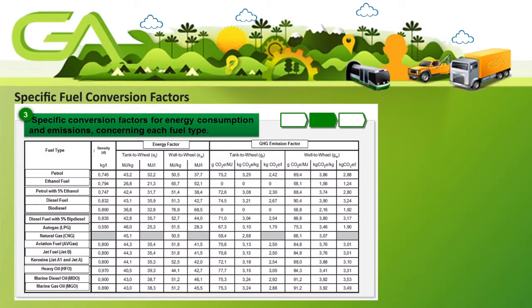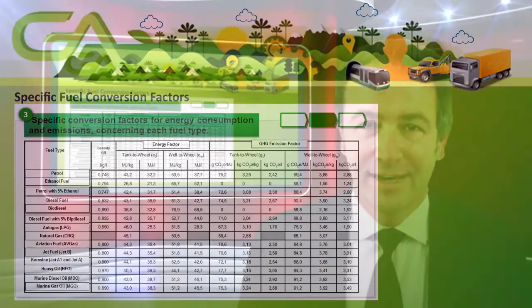On this slide, we can find a table that shows a lot of different values, such as energy and GHG emission factors, which are the WTW and TTW assigned result sizes, as well as fuel types and their corresponding density values. This value has already been discussed, and a copy of this table can be purchased.